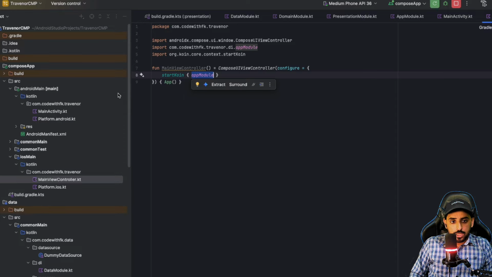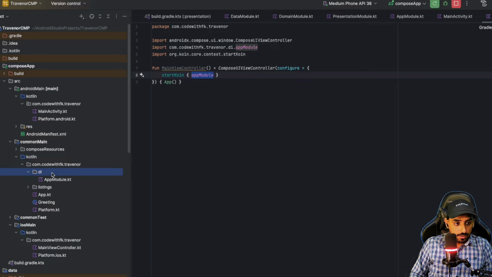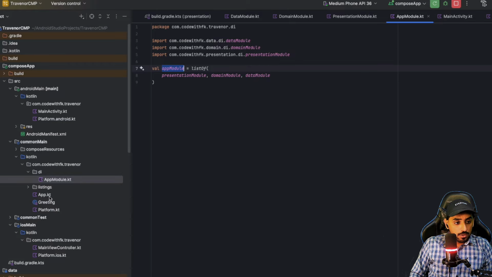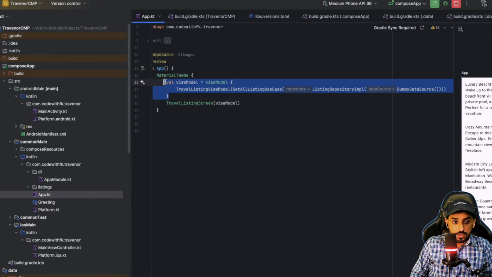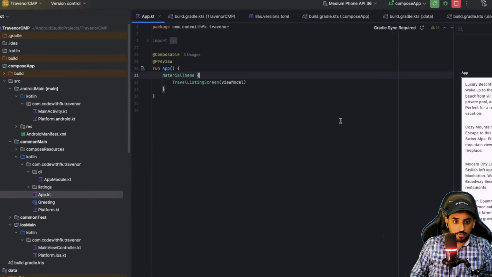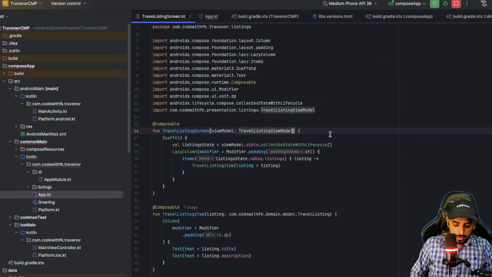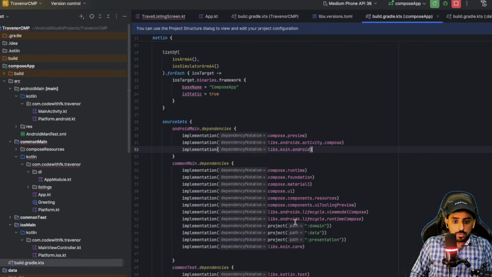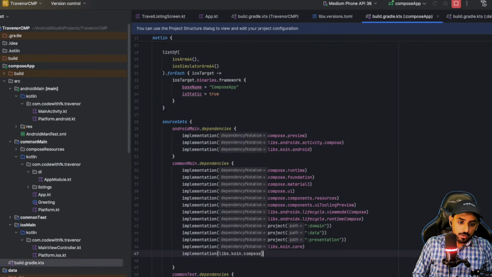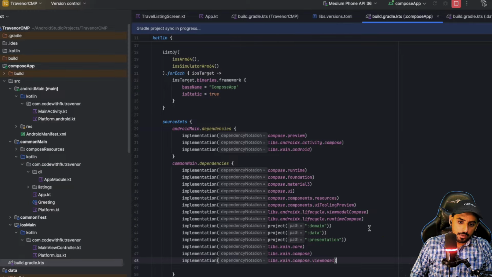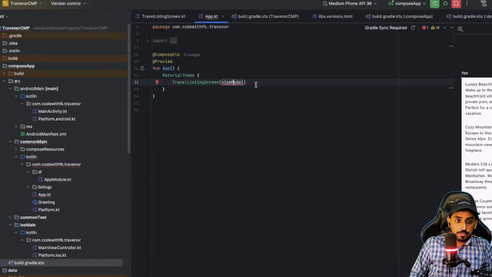Koin is basically created in both Android and iOS, and you should be able to access the Koin implementation and all that. Now over here inside this section, like we did, we can get rid of all that, and instead we say equals to Koin view model. Now it's not there because we need one more dependency, and that is basically going to be Koin compose, for compose view model as well. Yeah, now I think we should be good. Let's just sync it, and we go over here into the back.